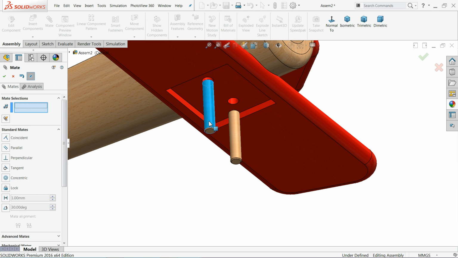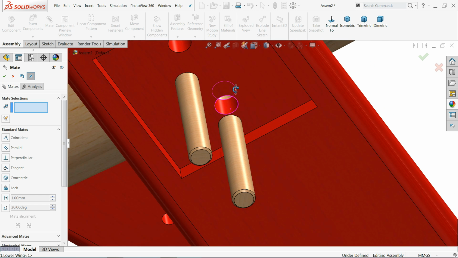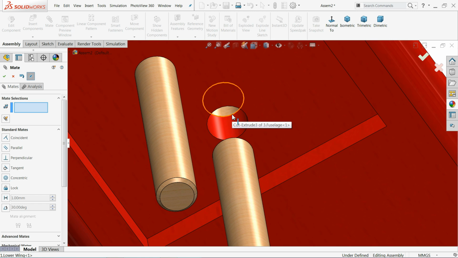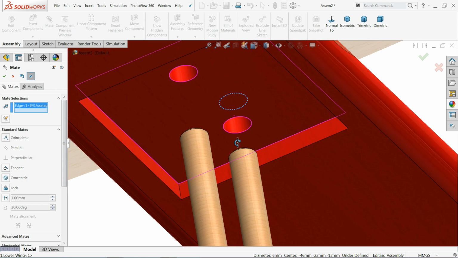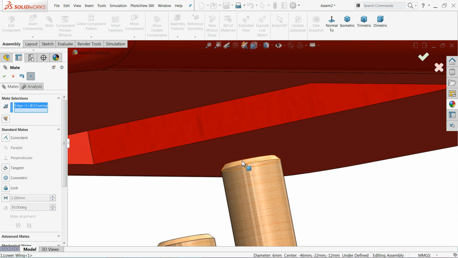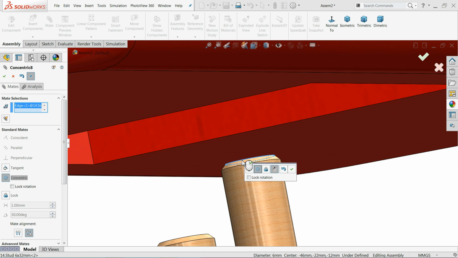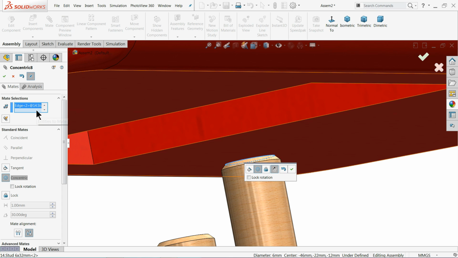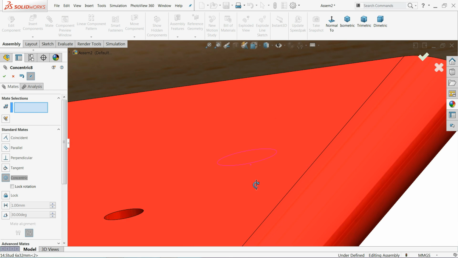Okay, now let me choose this inside edge and this edge. Clear.